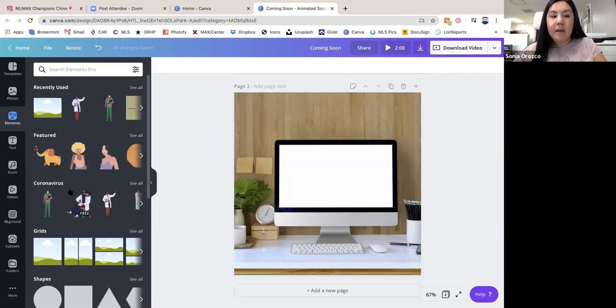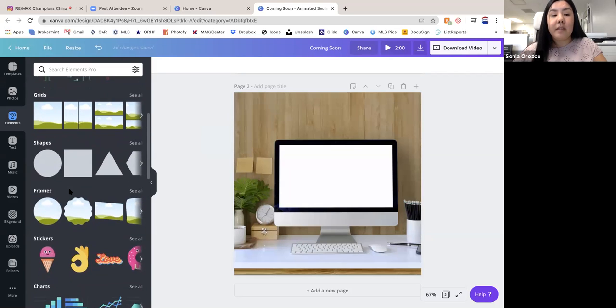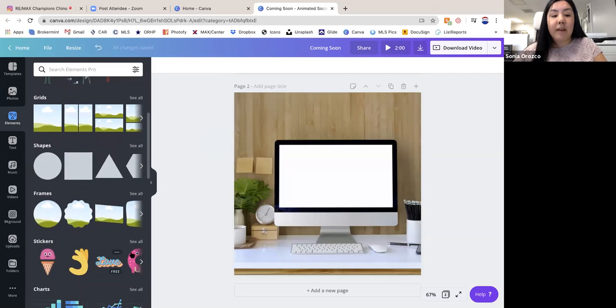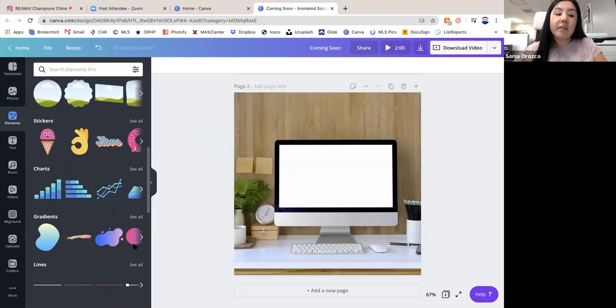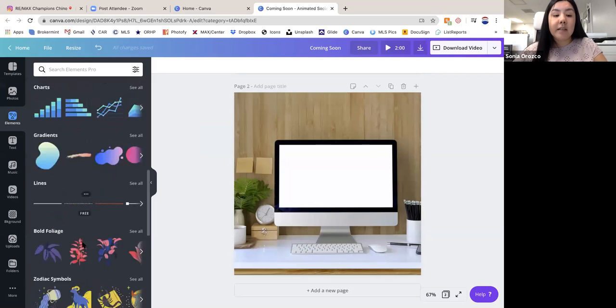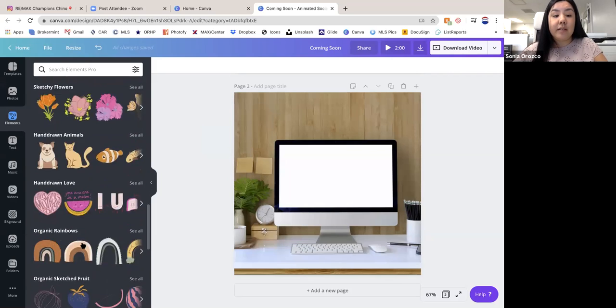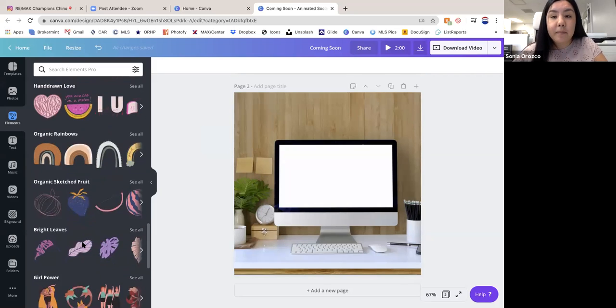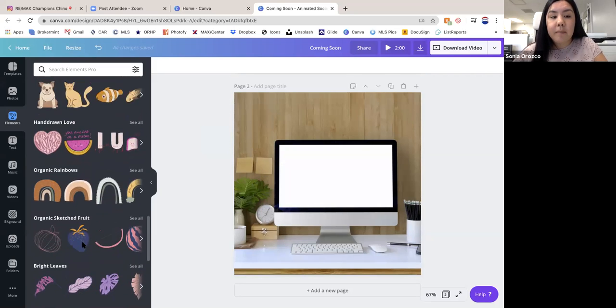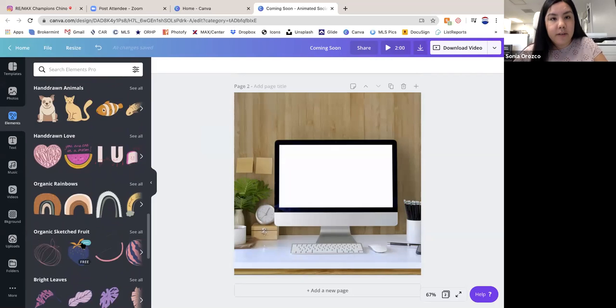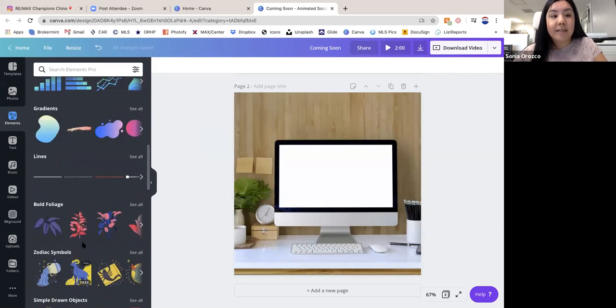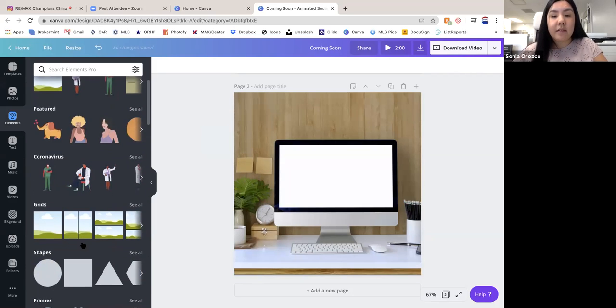They have shapes, they have frames for you, they even have stickers for you, they have charts, they have lines, they have a lot of stuff for you guys to use. And this is also in the free version, but not all of it. Like I said, you will have access to some of it, but you won't have access to all of it.